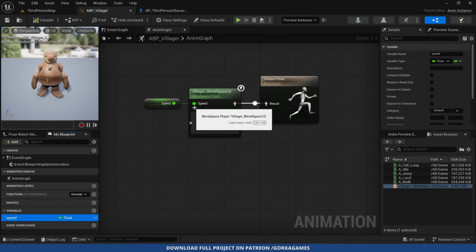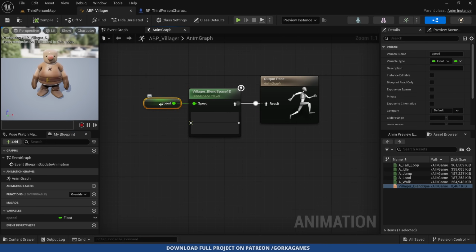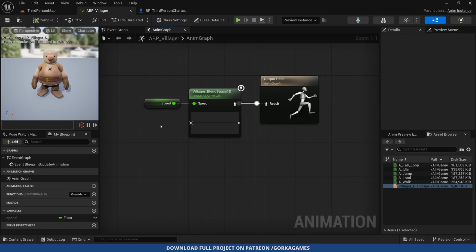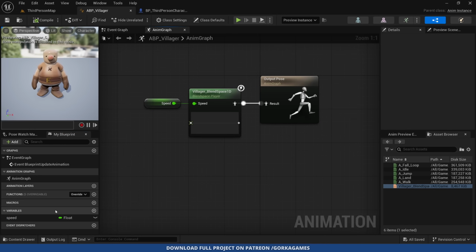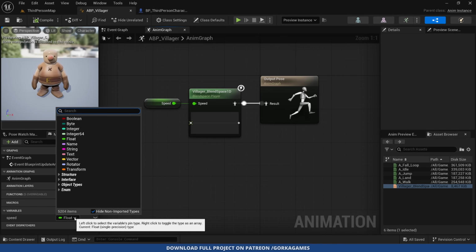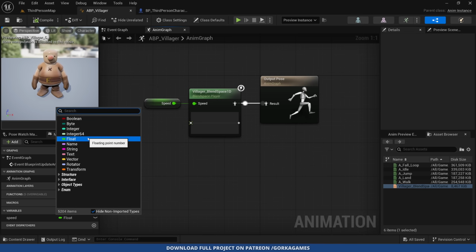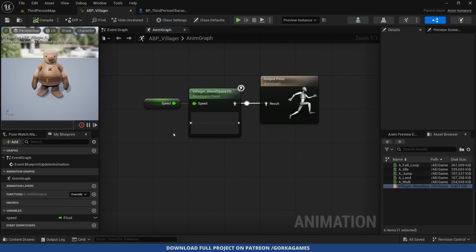So now this value will be fed from this variable, okay? And if you don't know, a variable is simply a named data item, okay? So for example, this variable could contain whatever type of number, okay? And this will be fed into the speed, okay? So a float is a variable type, and a float is simply numbers with decimals, okay? So we can be super accurate with our speed. We will check out variables a bit later on when we go into the blueprints and so on, right?